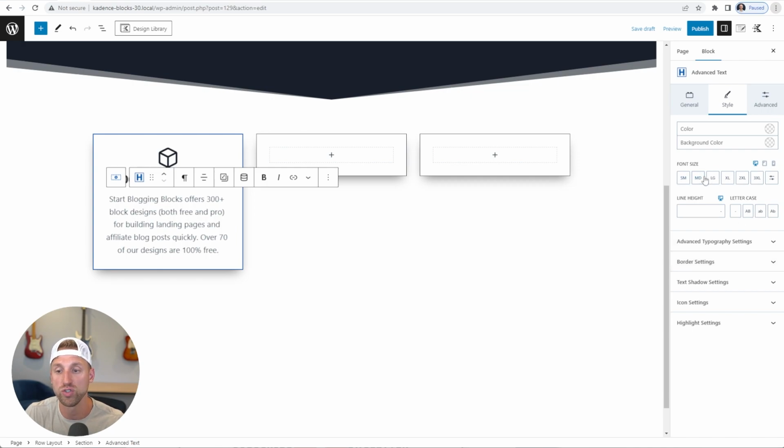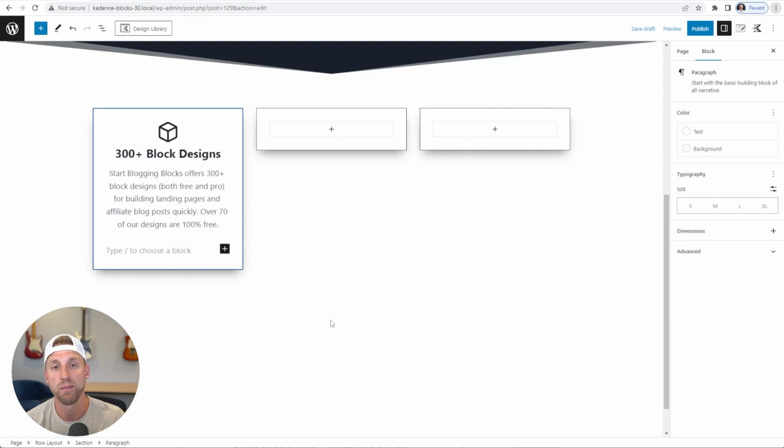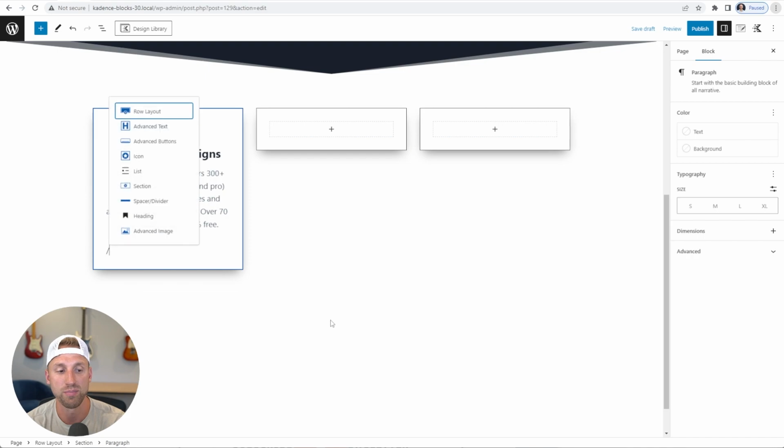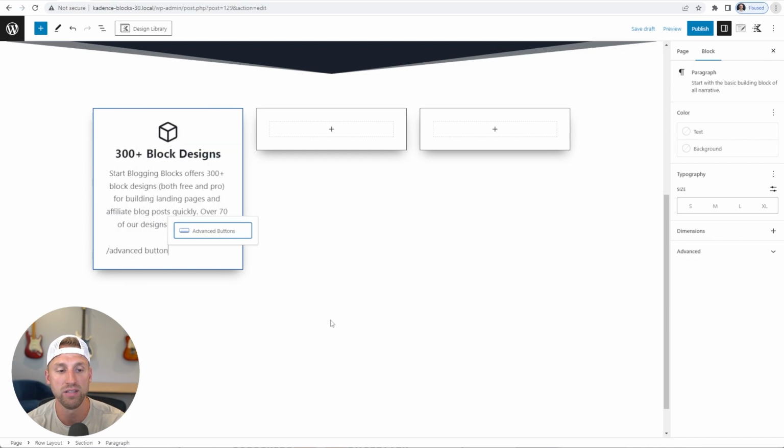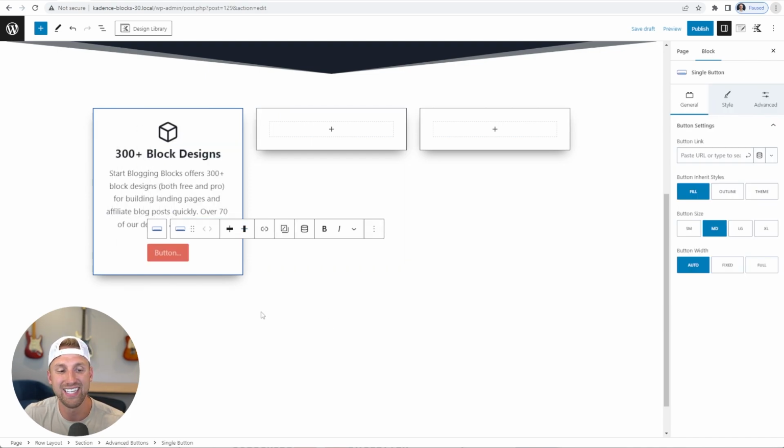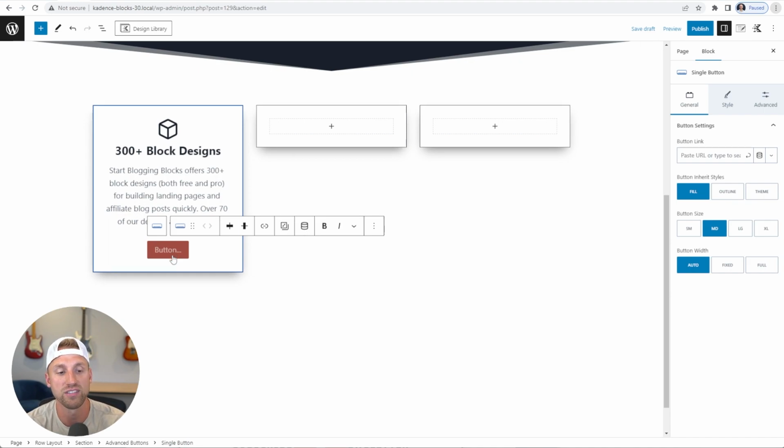If you'd like, you can choose a font size or change the color, but I'm just gonna leave mine as is. And now the last thing we're gonna do with this first content box is add a call to action button. So I'm going to enter down and add an advanced buttons block from Kadence. I'm gonna type / and do advanced buttons, and I'm going to choose that. And you can see that adds a button right away. It automatically inherits the global colors from your theme. So that's awesome. It looks really good when you hover over it, and it already has the cursor inside the button so you can type whatever you'd like this to say. For this, I'm going to type learn more.